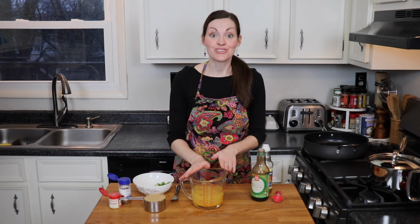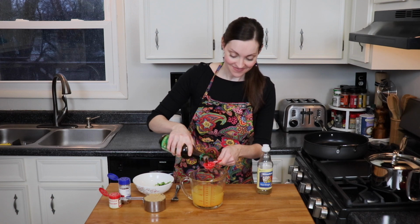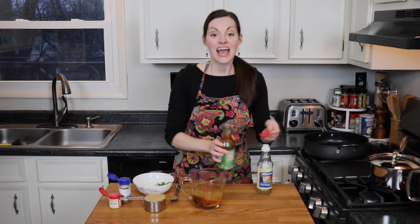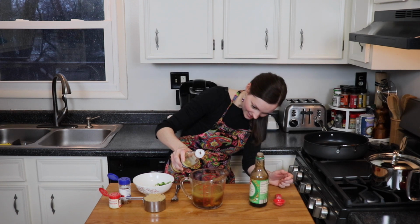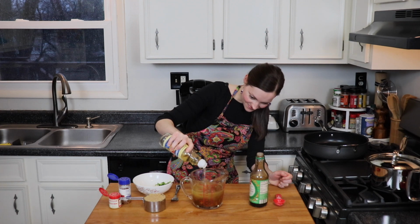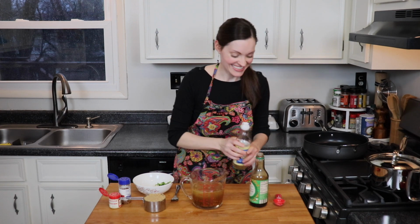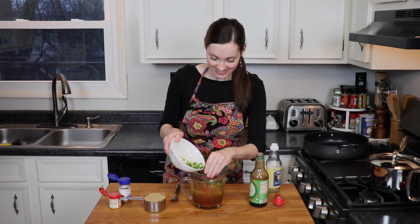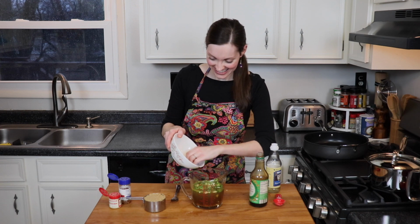Next, to our water and fruit juices, I'm going to add 3 tablespoons of low sodium soy sauce. And then about 1/3 cup of rice wine vinegar. Let's see where I'm at here. So yeah, I can use the lines on the side. Okay. To this, I'm going to add 4 scallions that I diced up and then 2 cloves of minced garlic. And it smells absolutely amazing here. I can't wait to eat this.